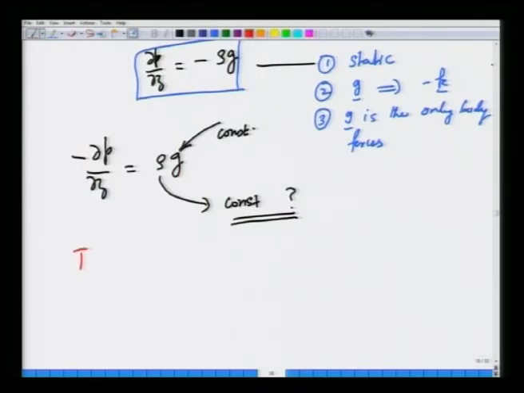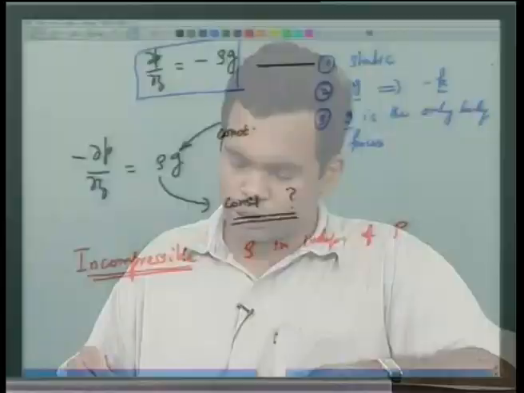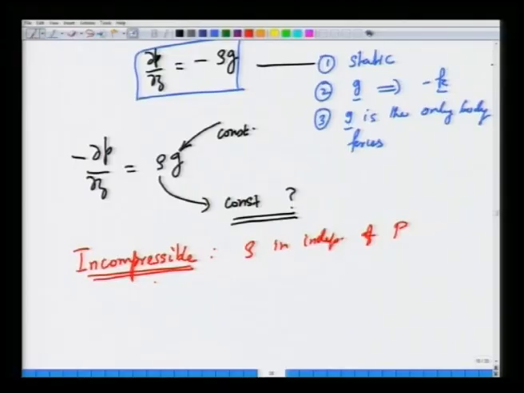In many fluid flow problems, the fluid can be considered to be incompressible. That is, rho is independent of the pressure. There is no change in the density because the pressure in the fluid is changing. So, if rho is considered to be independent of pressure, then the fluid is incompressible, and rho is a constant. Okay. So, if you consider the density to be constant, then this equation can be integrated in a straightforward way.